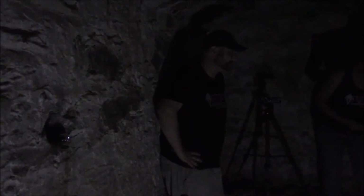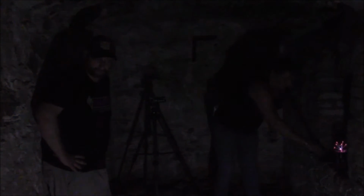Does anybody have any questions? You want to ask? We need to establish that we're actually communicating with someone, because these metal sticks with the light on them will often turn on and off by themselves. So we need you to try to turn the light on one of the other ones, either the red one or the blue one. Can you try to do that for us?